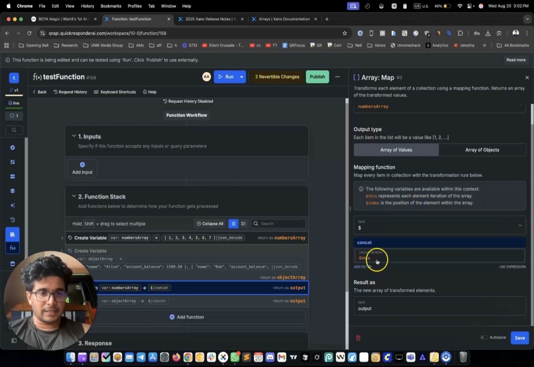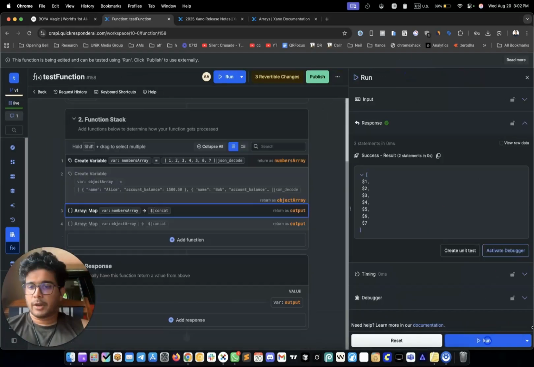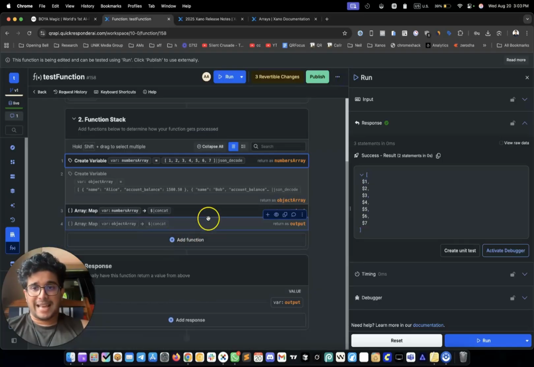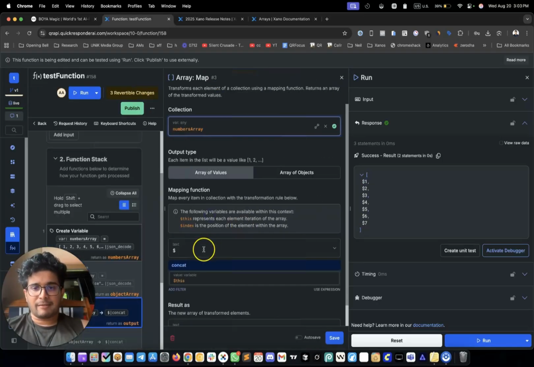Dollar this, that will be the variable we can use to pick each value inside this array. Think of it like a for loop, but you don't really have to build a loop. Now if I run it, there you go. We have an array that says $1, $2, $3. Remember, the original array was 1 2 3 4 5 6 7 8 9. We just added a mapping function that will add a dollar value along with this.